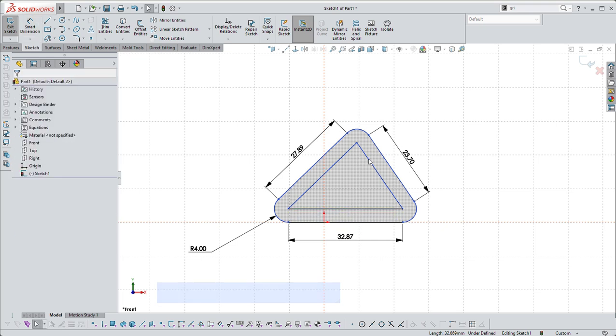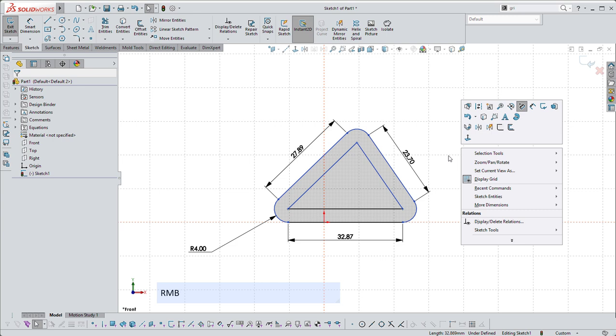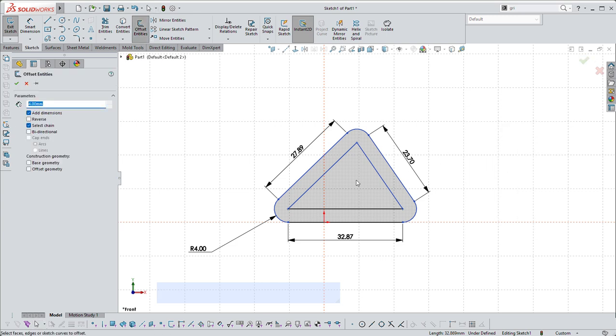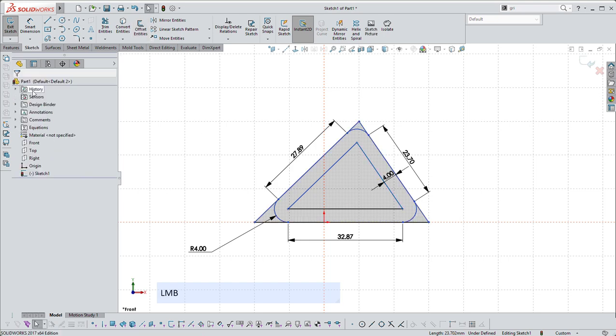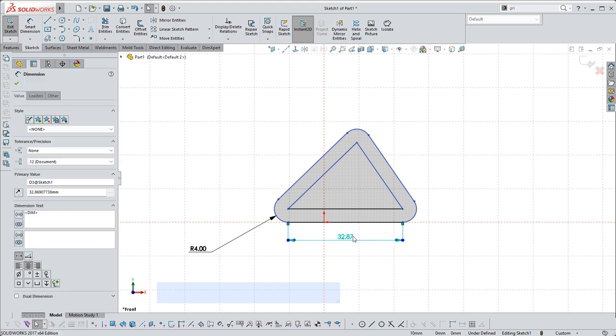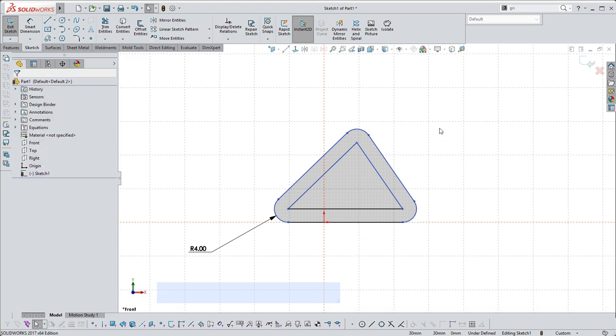So that's basically the idea, and then you're going to ask them to offset that one there, this whole triangle, by 4 millimeters, so that you end up back with the starting point which I just showed you. And then, so I'm going to delete that. So these are not good. Please do not dimension 2 line segments. You're going to lose marks. You're going to raise my blood pressure.